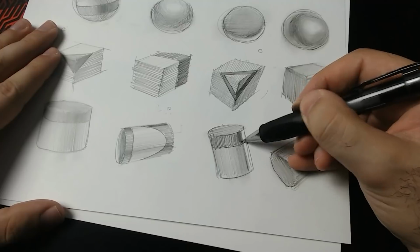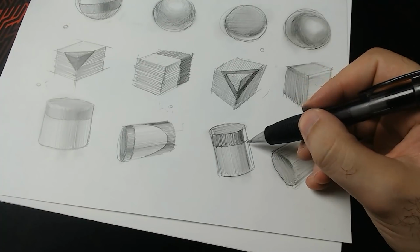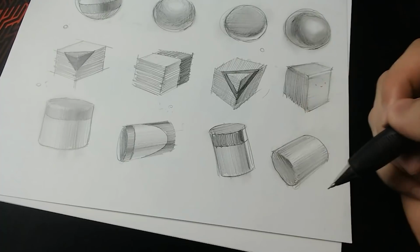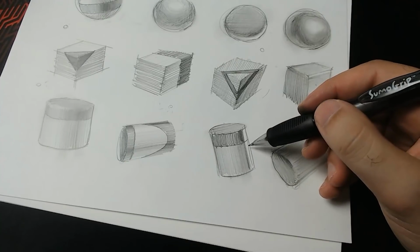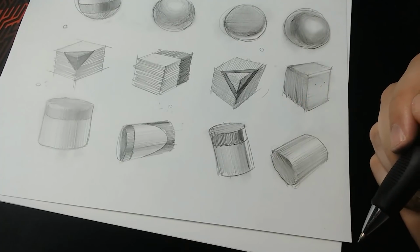So here's something that might be tricky for some people. So when the object was just white, that rim light there is the brightest it could possibly be.